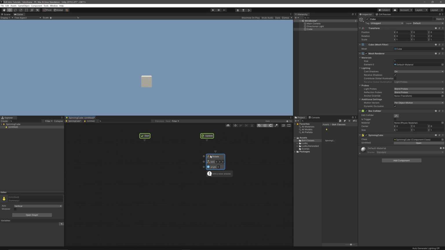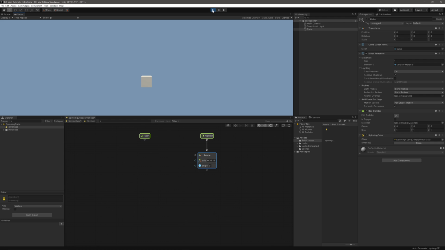To get a continuously rotating cube, we want this function to be called every frame. And to do that, we need to connect it to an update event. This can be done by dragging down the flow from the update and connecting it to the rotate unit. Now, if I push play to test the code, you can see that nothing happens. This is because the axis and the angle are still both set to zero. Leaving it in play mode, I can set the axis to the y-axis by setting the second number to 1, and we can also set the angle to 1 as well. And the result? A slowly rotating cube.